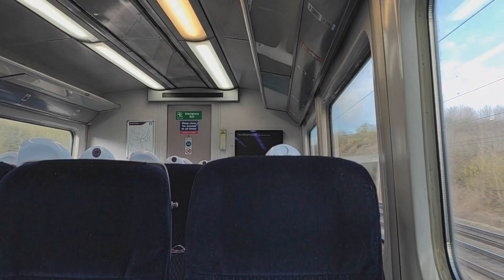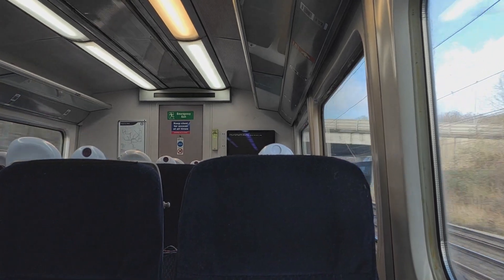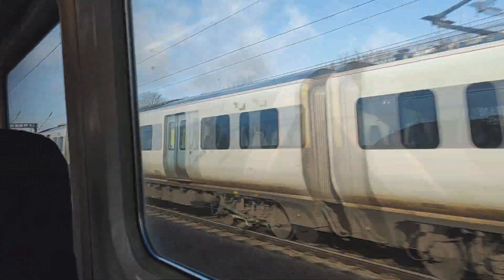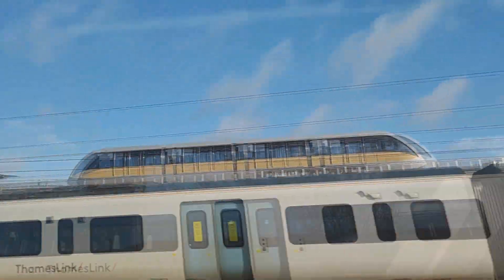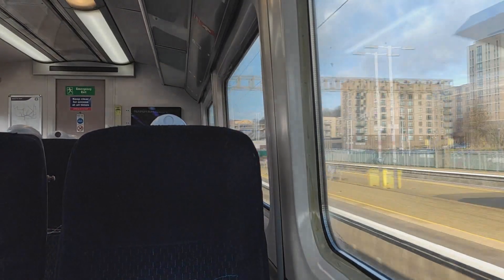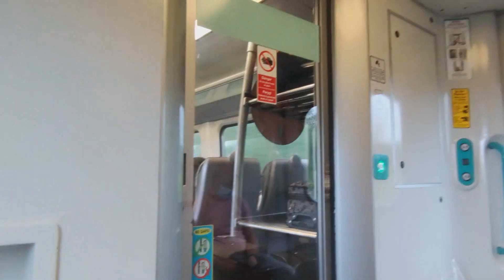The inclusion of Welsh language on the signage is actually a legal requirement for trains predominantly running in Wales. You can hear the 180 loudly change gear if you sit in the front half of the coach when accelerating past 60 and 90 miles per hour. I should find it by all accounts irritating, but the transmission and engine sound on these units is so good, and I love it so much. I'll link a great example of this sound in the video description, since my own recordings are rubbish in comparison. The 175 sounds similar at idle and departing, though not as loud at high speed.